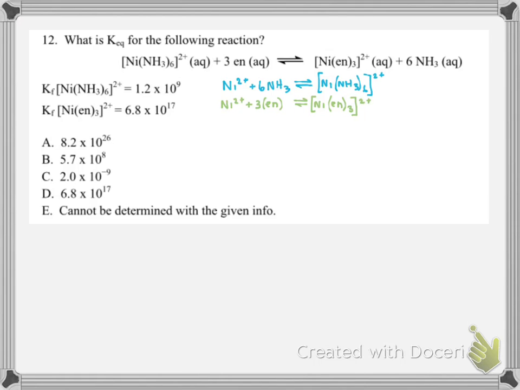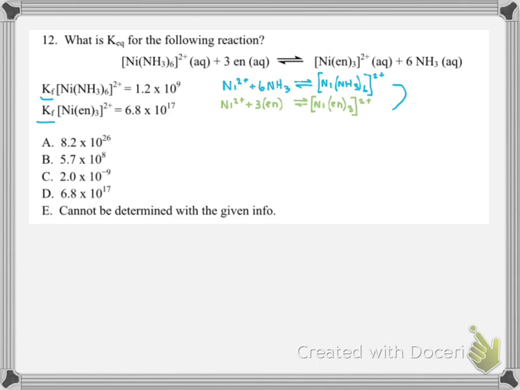Okay, number 12, we have another figure out what the KEQ problem is. Here they've given us two formation constants for these complexes and an overall reaction with the complexes. So to the right of each of those, I wrote the expression that would describe what's going on, because KFs always describe the formation of your complex. Okay, so I just took the inner components of the complex and added them together. And then we want to see how we can relate these two equations to make this top one.